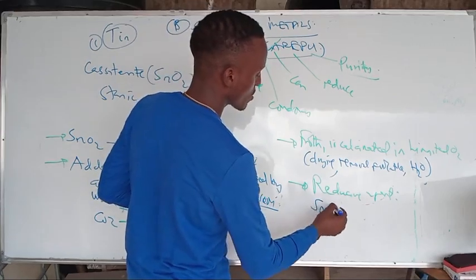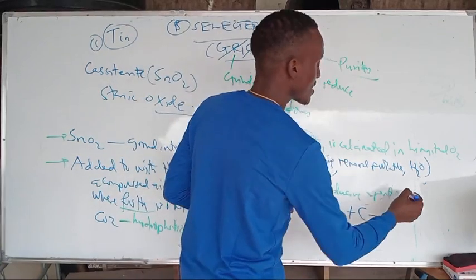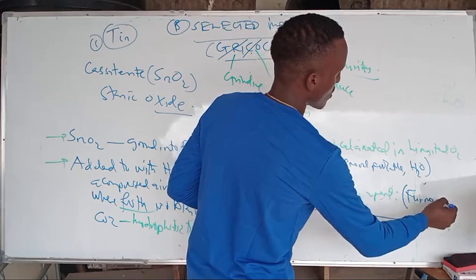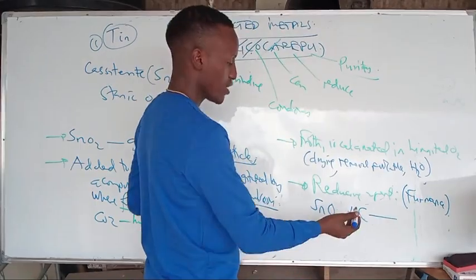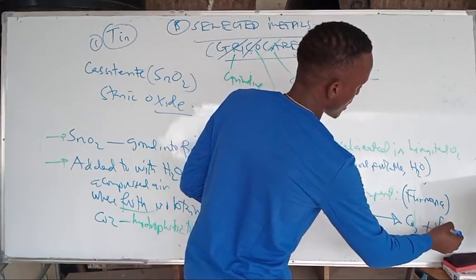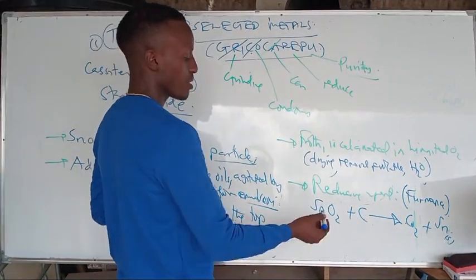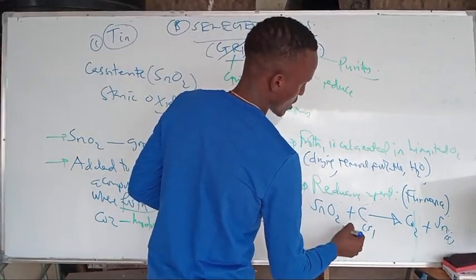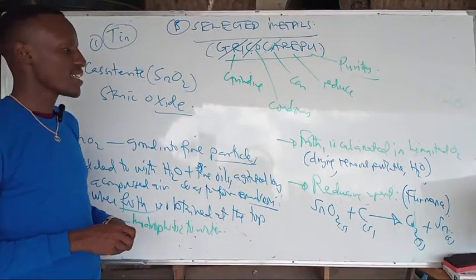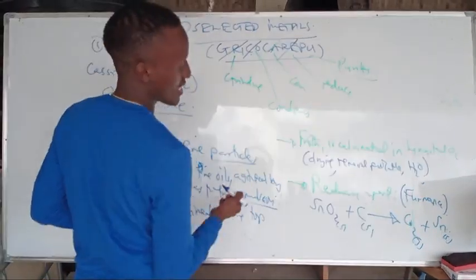For example, here we have the stannic oxide plus the carbon. If you use the carbon, what happens here? It is done in the furnace. You heat it to a high temperature, and the reducing agent is turned into carbon dioxide and tin. Tin is now a liquid. The carbon dioxide is the gas, and the solid is the stannic oxide. The gas is emitted and you tap the tin. So that is the fourth step, reduction by using the agent.